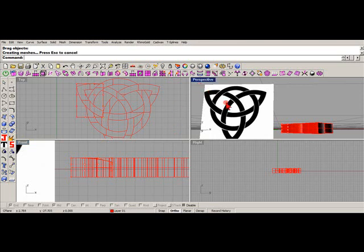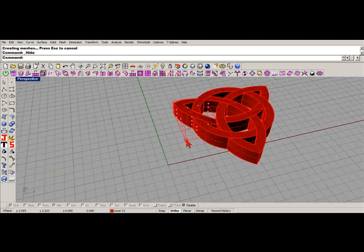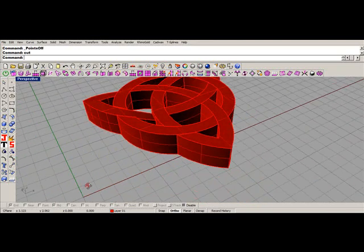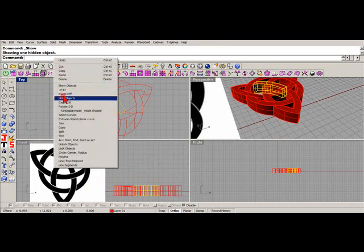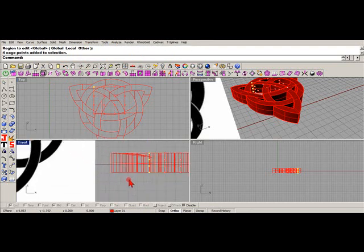Right now I'm just guesstimating. It's going to go down over here too, so I'll grab those and take them down. Let's see what we've got in the perspective view - you can see it went down there. Let's get rid of this box and go for the next one. I'll cage edit this one - same thing, just right-click. This one's going to go down, and I'll bring it down. Then this edge over here is going to go down too, so we'll just bring that down.